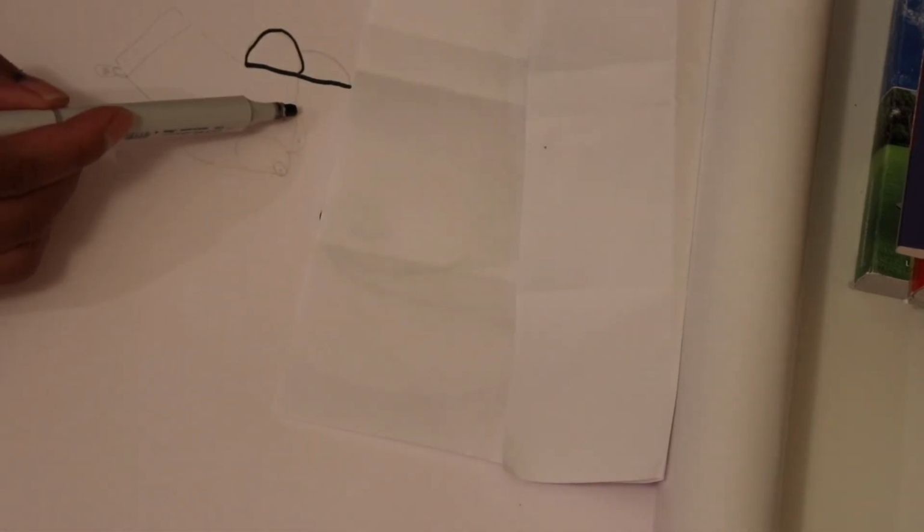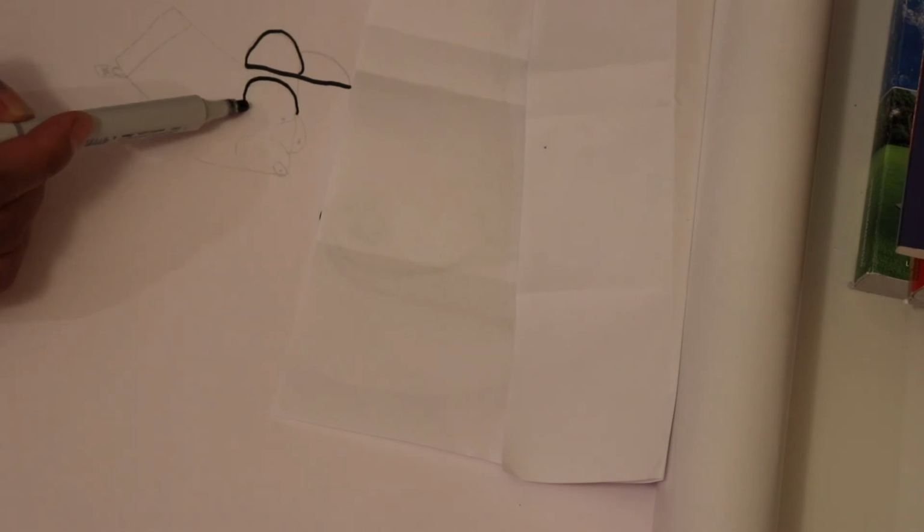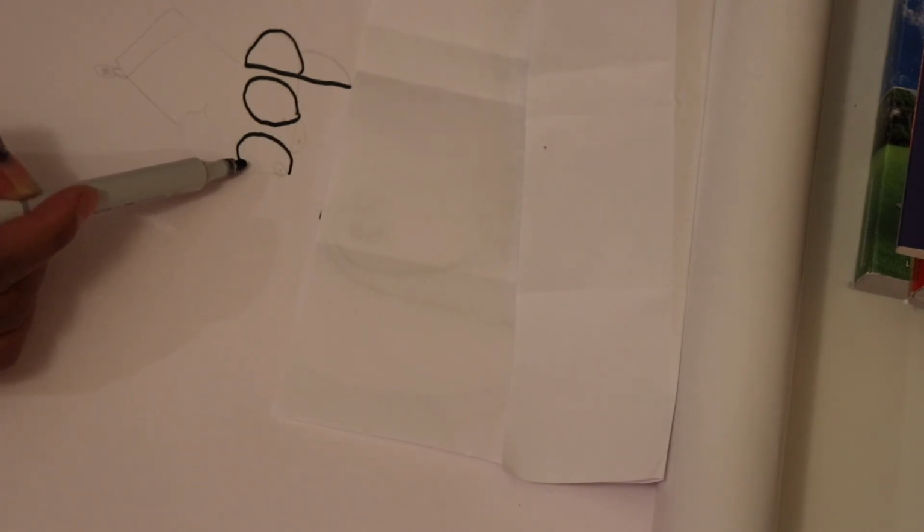In this video, I'm going to be showing you how to draw a dog from the word dog. These are 6 easy steps, and let's go in. Draw the D. It looks backwards, but everything is the right way. O. And G. D-O-G.